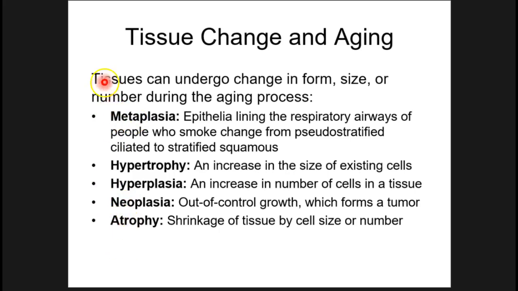So all of these are bad changes, or they can be bad changes, I should say. Obviously, hypertrophy, if you're lifting weights, that's a good thing. There can be hypertrophy that is bad, like if your heart is stressed out and it has to work harder, it will grow, and we call that cardiomegaly, and it's not a good thing. So all of these can be bad. Metaplasia we will consider precancerous. Hypertrophy has its own dangers. Hyperplasia could be the sign of a tumor. Neoplasia is a tumor. Atrophy means it's disused or it is deinnervated. You've damaged your nerves.